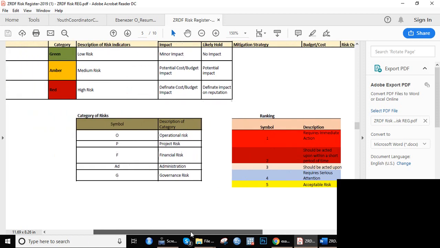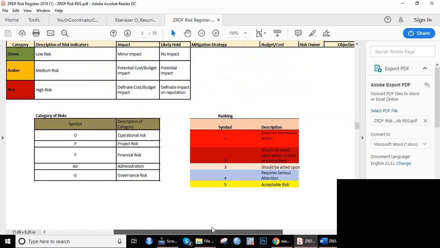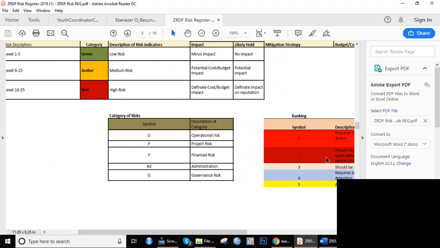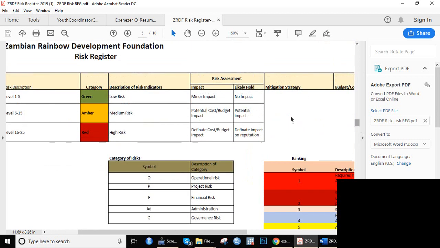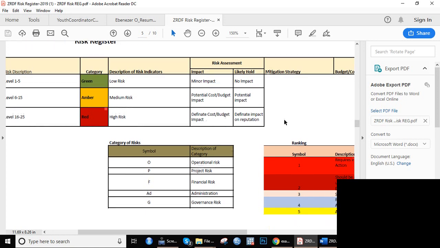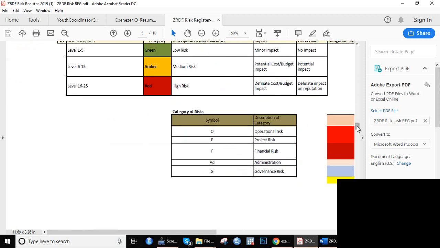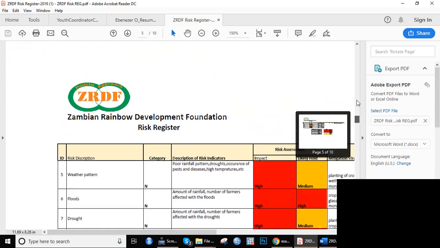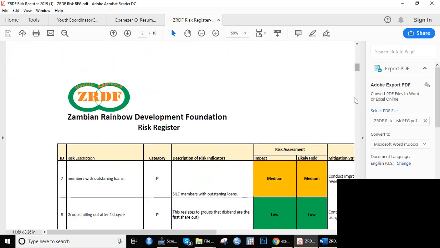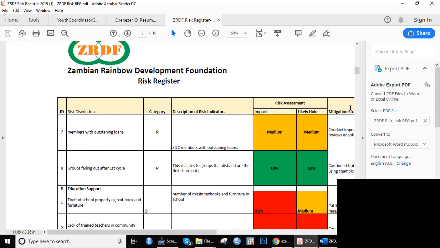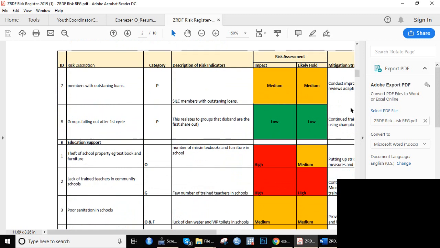So you can come up with your own risk ranking, so like you have a key of, okay, if we assess our risks and look at the likelihood of the risk occurring and the impact it has, within that ranking, can we give it a 1, a 2, a 3, a 4, or a 5? And the 1, 2, 3, 4, or 5 will indicate to you how you deal with it and how quickly you also deal with that risk. So ranking goes together with your risk assessment, especially as you go further into defining your risks.